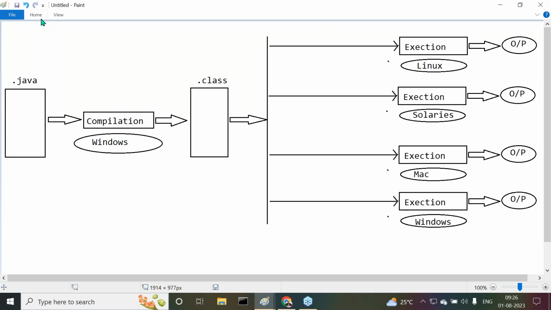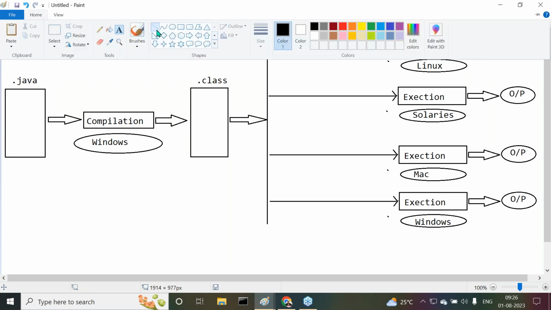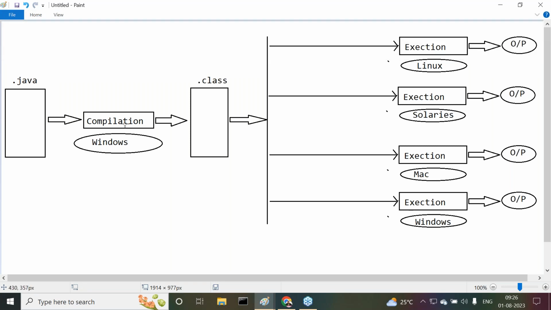For example, when we compile a program on Windows operating system, in the case of C and C++, .exe files are generated. The .exe file contains directly executable code and has the local operating system representations, like Windows representations.